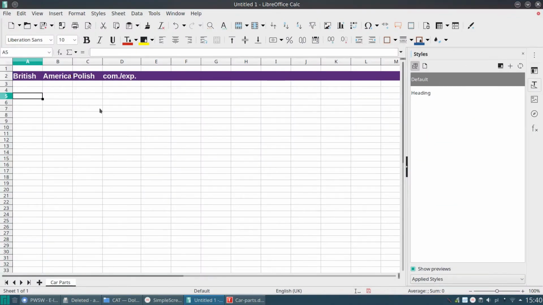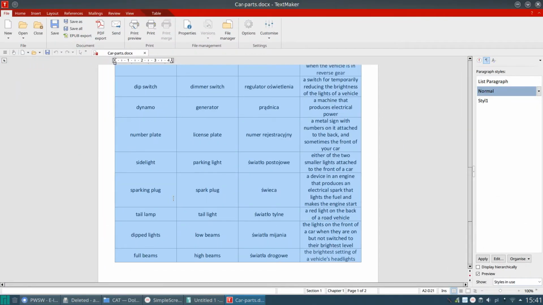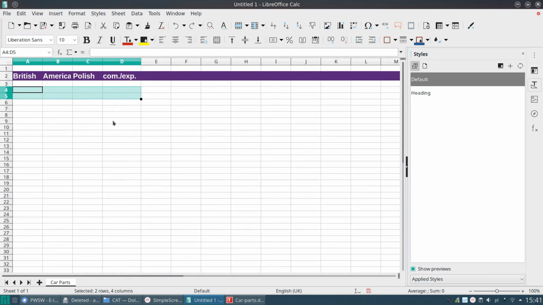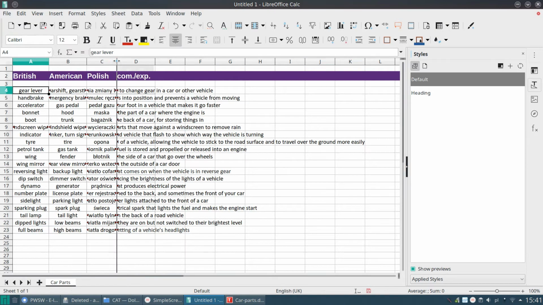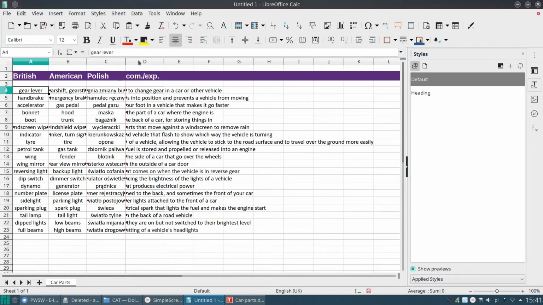Hopefully nothing goes wrong. So of course the cursor or the selected cell has to be the first cell on the left, the topmost cell on the left. So Control V, didn't quite work out. And make sure that nothing else is selected. Okay, so it looks awful, but the reason is, of course, that there is a lot more text than the cells can hold, right?